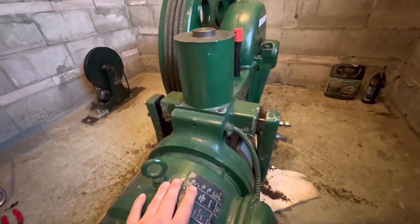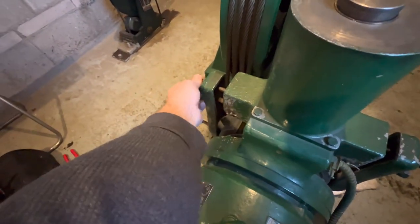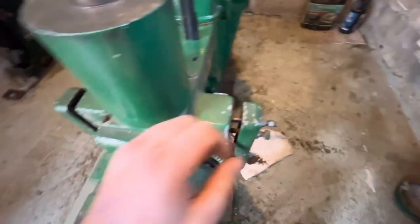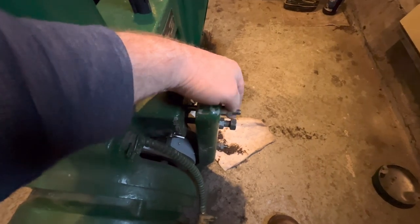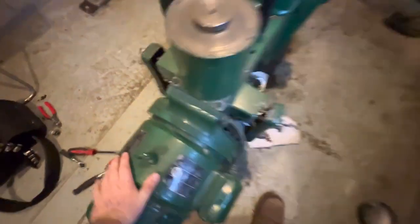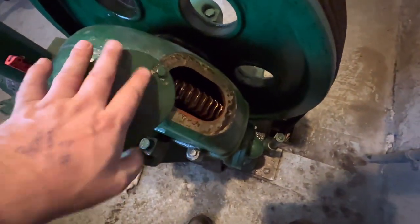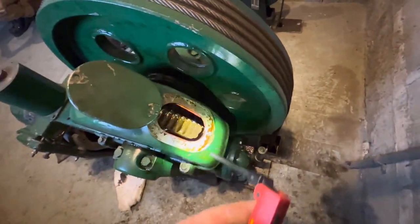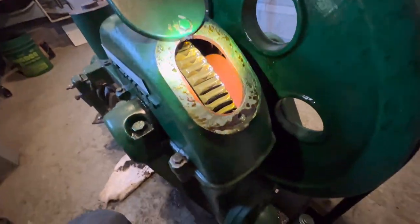Seems to be working pretty good - pretty happy with it. I'll start here tomorrow morning and check the floor levels again. They're probably within a quarter inch right now. Brayden said floor levels are pretty good. I don't like this end of the oil, but it's probably because there's nothing in here.